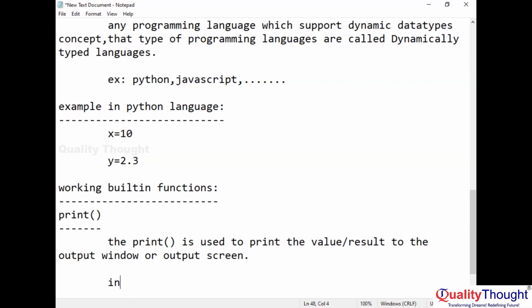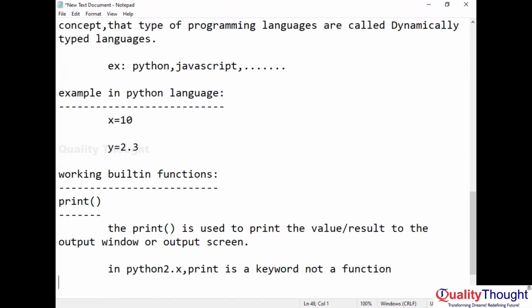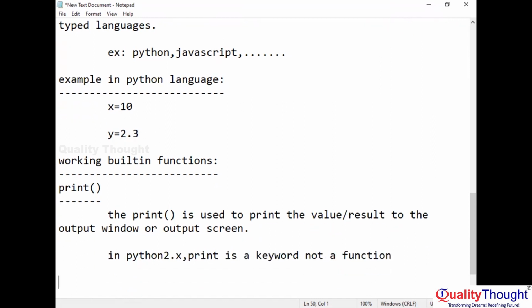Next one. In Python 2.x, print is a keyword, not a function. Now observe very clearly.